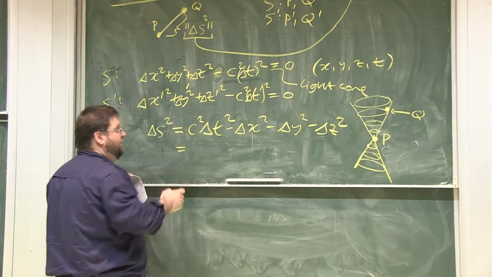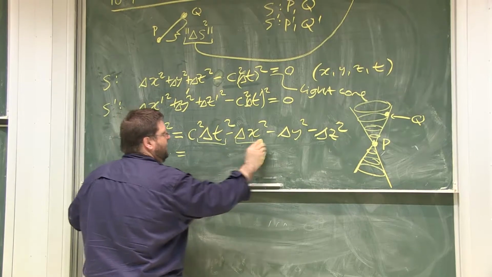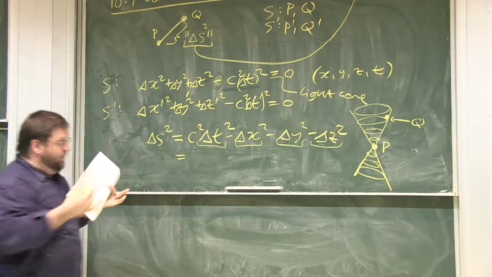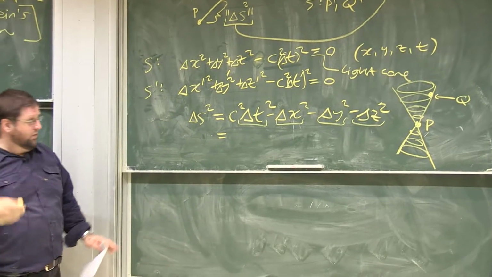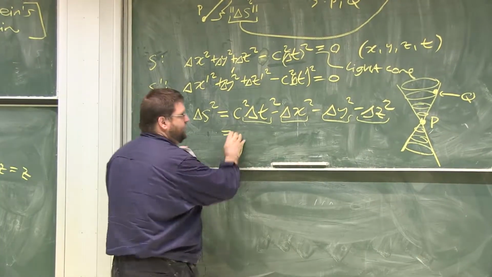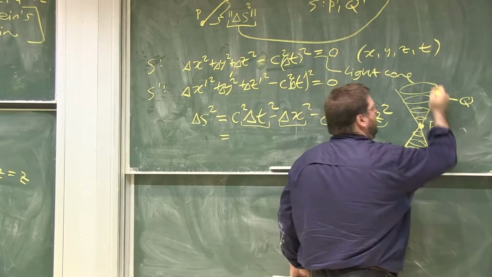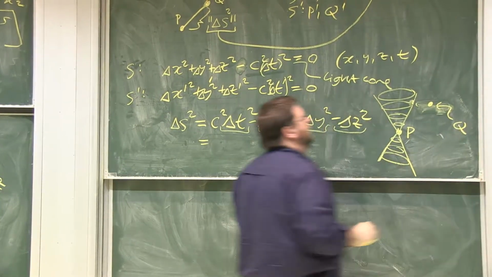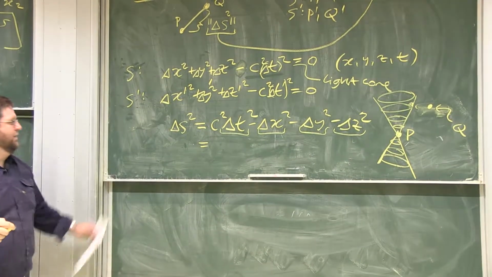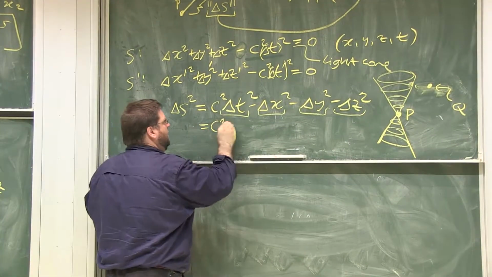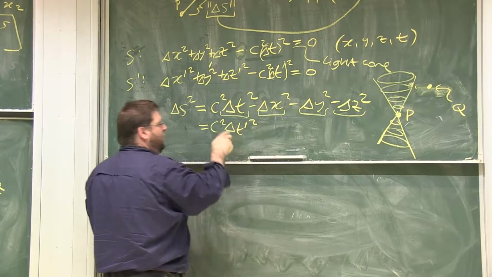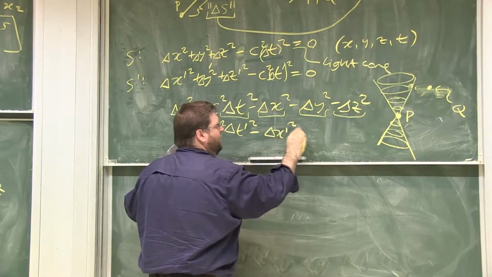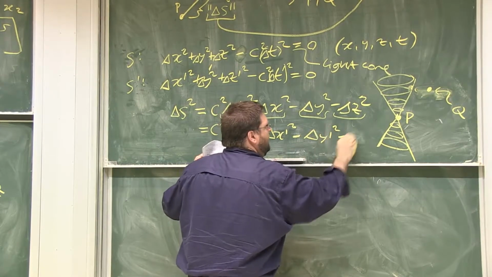So if you're in frame S, you'd have a particular delta t, particular delta x, etc. associated with a pair of events, P and Q, whether or not they can be connected with a light cone. So we're actually pulling Q off the light cone now. I haven't justified that. Have a think about it. S prime would say, no, it's not delta t, it's delta t prime, and it's not delta x, it's delta x prime, etc.